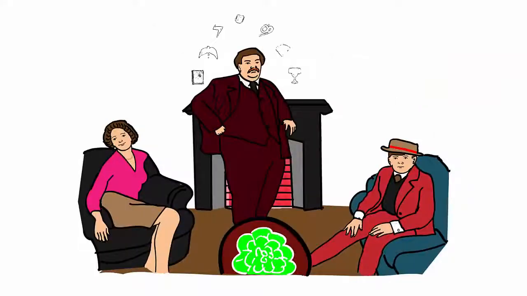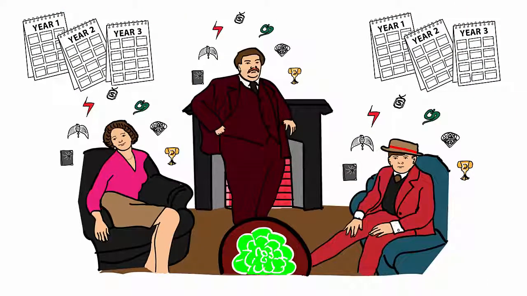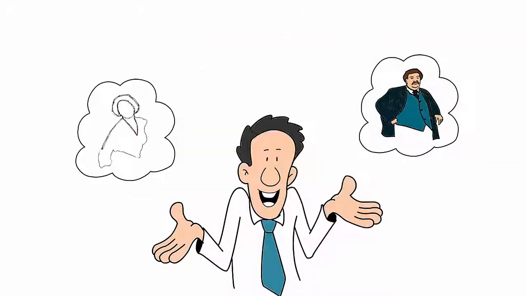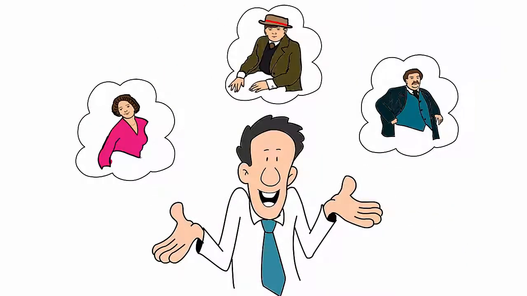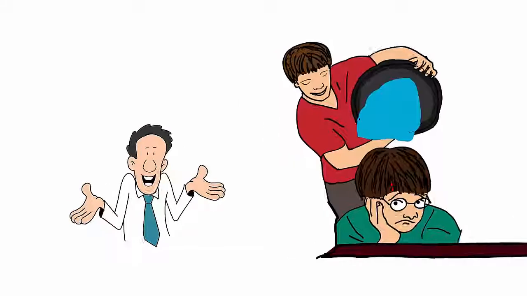Can you imagine what living with a Horcrux would do to someone who'd lived with it for years and years, as the Dursleys did? Could this be the reason why Vernon, Petunia, and Dudley are so unimaginably awful to Harry, who had been through quite enough in his short life when he landed on their doorstep? Possibly.